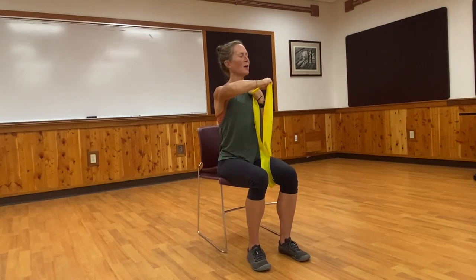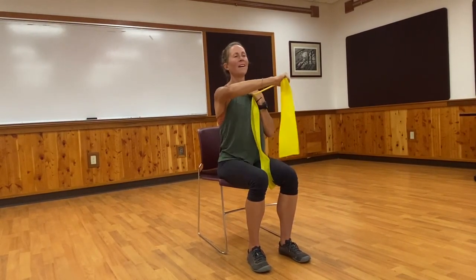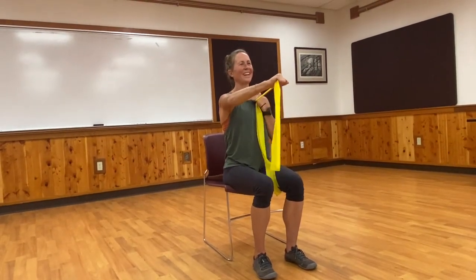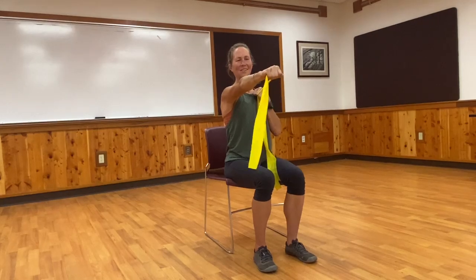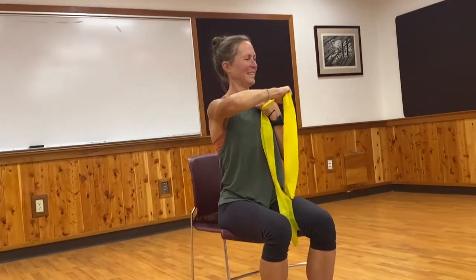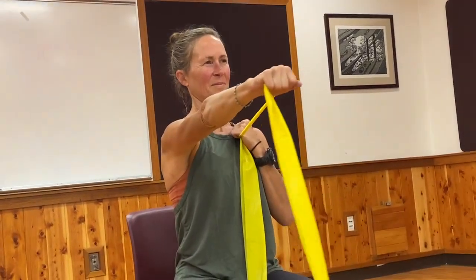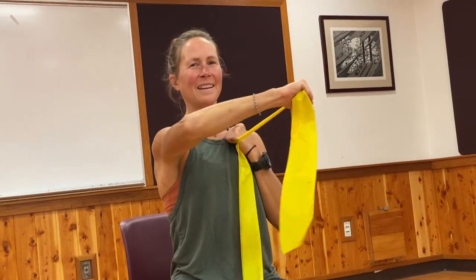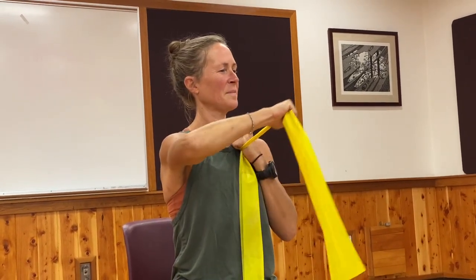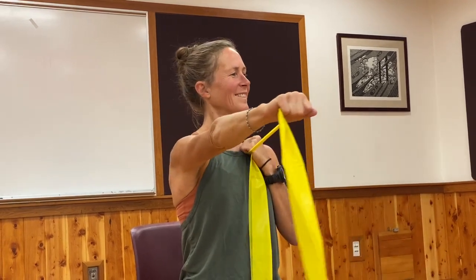So you're bringing the arm out in front of you, holding the left arm straight, left arm in towards the shoulder and stationary, and that right arm is extending out and coming in towards the left shoulder. We have two more on this side and then we'll switch sides.